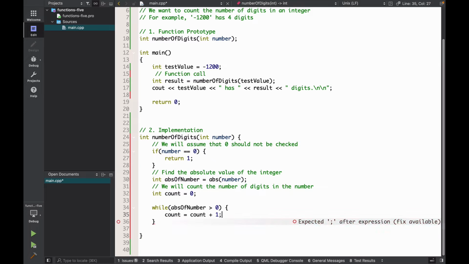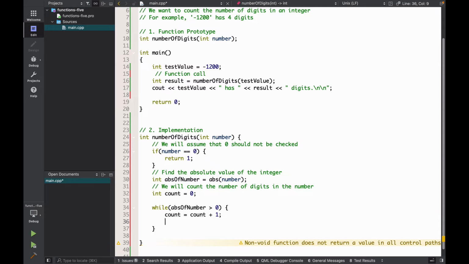For example, if I enter 55, or negative 55, the absolute value will be 55. Now I ask, is 55 greater than 0? Yes, it is, so it must have a digit. So I will say count is count plus 1. So it's 1 digit.